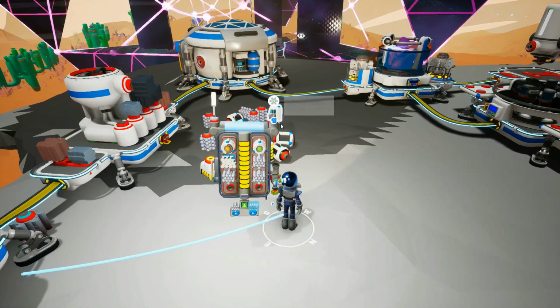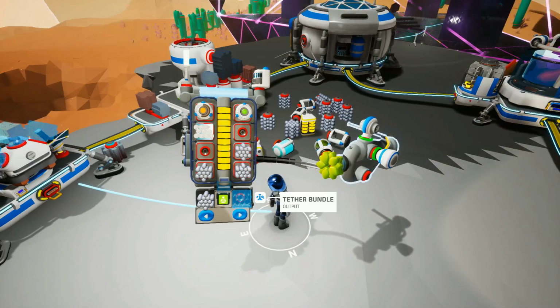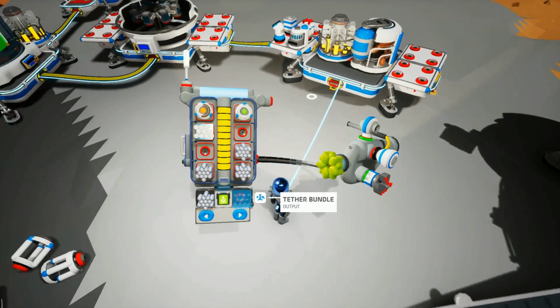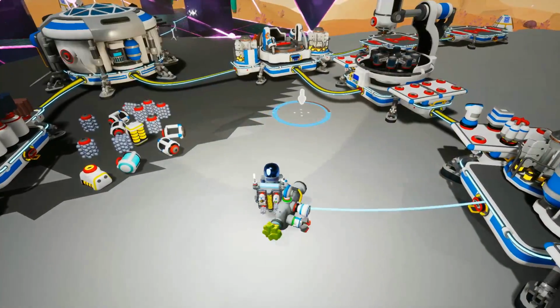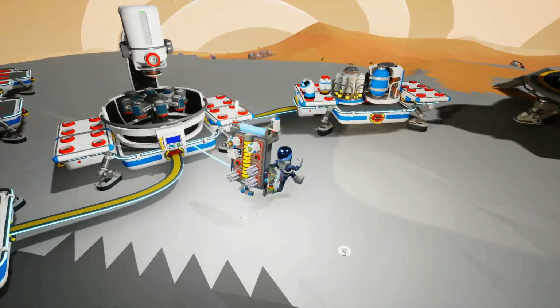So let us bring tethers with us, and we're going to need our drill as well. I think this time we can afford to leave our portable oxygenator behind. Oh, that feels so wrong. Like we should never leave it behind. It really does.